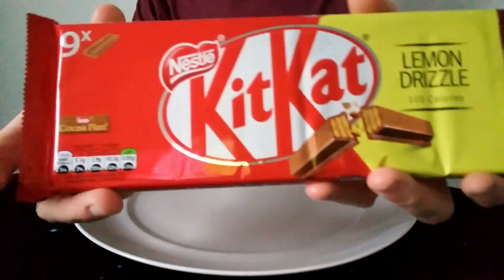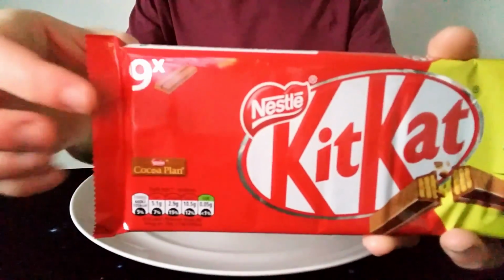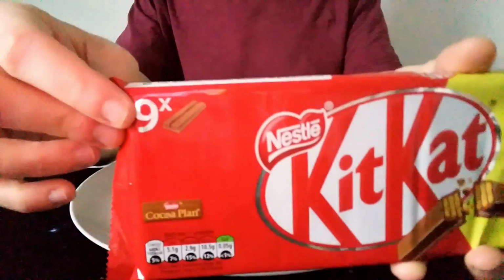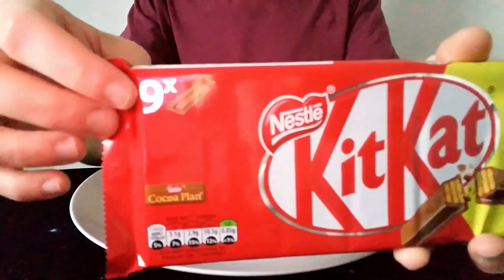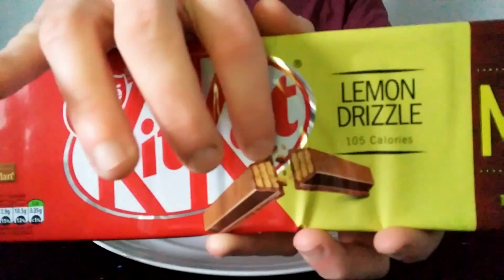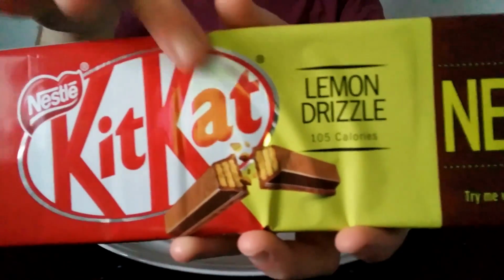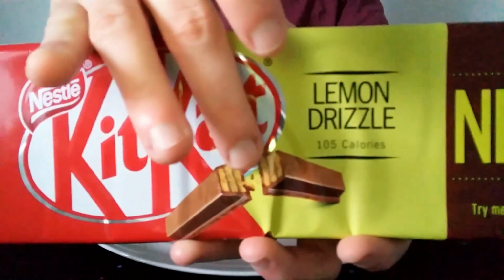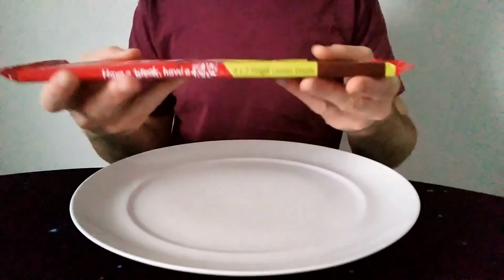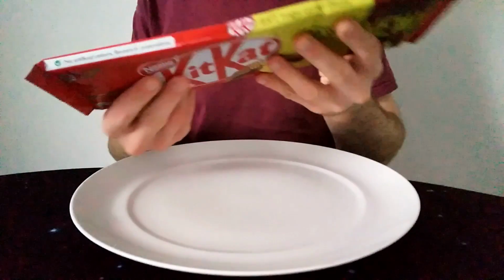Basically, well, not really explained about a KitKat. Essentially, it is a two-fingered bar like this. It can come in 4 fingers if you buy it. I think if you buy a single one, generally there are a 4-fingered bar now. But they have these smaller half-size versions that you get in a big pack like this, which are 2 fingers. So you can see it's basically 2 of these fingers, and it's essentially a chocolate-covered wafer with chocolate partitions in between the wafer as well. So you can probably make that out. So that's essentially what KitKat is.